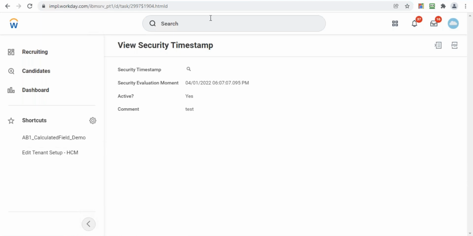Probably it would be helpful to actually have some understanding of calculated fields also. People who are managing reports, who will be creating integrations, for doing some kind of programming work, will be focusing on calculated fields, because calculated fields will reduce the effort of writing a program. And if you want to tweak any data that is sitting in Workday, calculated fields will allow you to tweak the data.